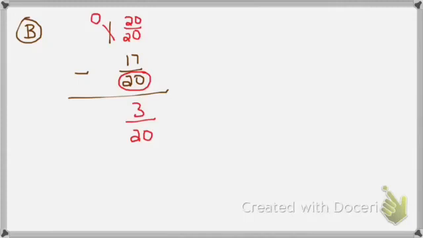Question number 2, is it fully simplified? Well, I don't see a 1. They're not in counting order, so I don't know if I'm done. 3 and 20. It's tough to say. They're not both even. I could be done. I'm not sure. So I'm going to find the GCF of both 3 and 20. Factors of 3 are 1, and its partner is 3. Does 2 work? Nope. Does 3 work? Yep, I'm done. So does 3 go into 20 evenly? 3, 6, 9, 12, 15, 18, 21. No, it doesn't. So therefore my GCF is 1, and when my GCF is 1, my fraction is done. So the answer to question number 2 is yes, 3/20 is fully simplified.